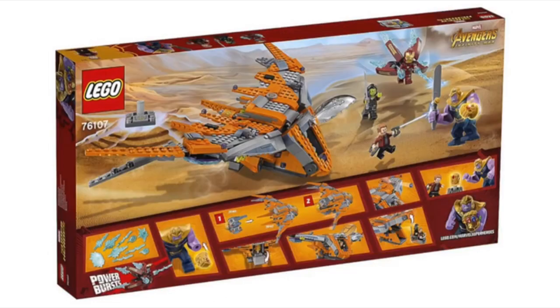On the back of the box, it shows some pretty nice features — I really like this set. The four minifigures it comes with are Thanos, Star-Lord, Gamora, and Iron Man Mark 50. Iron Man Mark 50 looks so awesome — I love the kind of jetpack thing he has. It's really awesomely built, and he comes with the Power Blast, which I think is awesome. Gamora has a pretty sure new print, which is awesome. Star-Lord appears to be the same print as from Guardians Vol. 2. We've got Thanos, who looks pretty awesome, and of course he has the Infinity Gauntlet — you can even add all the Infinity Stones to it, which is a really cool addition.